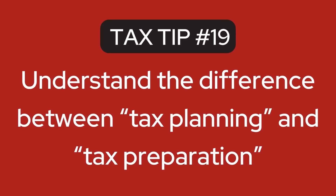The next tip: understand the difference between tax planning and tax preparation. If someone comes to me at the end of the year with a messy tax situation, there's no magic wand I can wave to optimize it instantly. Doing things throughout the year is what drives tax savings. An analogy I like is the dentist — if you don't brush your teeth all year and then go to the dentist, they can't fix it instantly, but they can recommend habits. Similarly, what can you do throughout the year — form an S-Corp, do better bookkeeping, contribute to an IRA — to put yourself in the best position going forward?